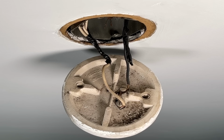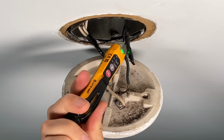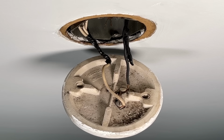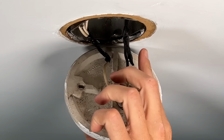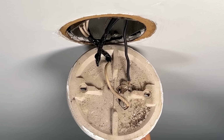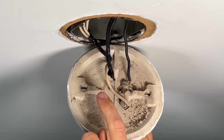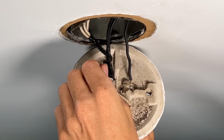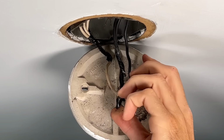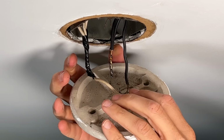Now there's two things that we need to correct here, but first what we wanna do is use a non-contact voltage tester, testing the hot sides and just making sure we have no power coming to this fixture. Once that's confirmed, I have a switched hot that's coming to my light. That's okay, I'm going to reuse that. But this is also used as a junction, passing power through to the same circuit. And electrical tape is wrapped around those wires with no wire nut or any sort of wire connector. And I have the same thing over here for my neutrals.